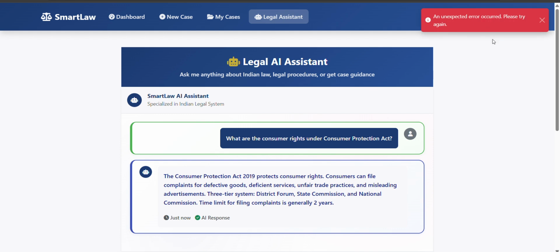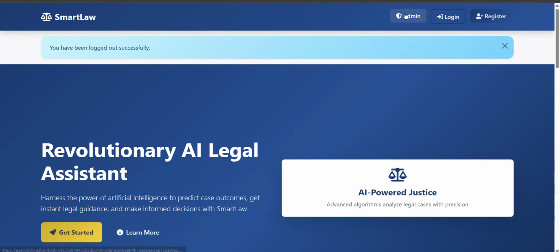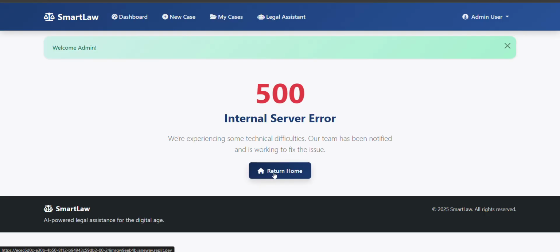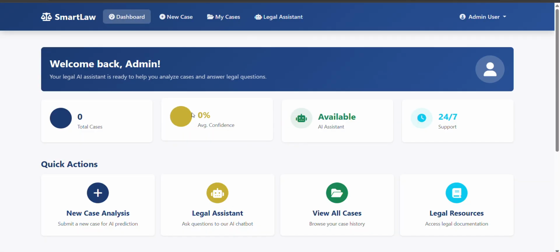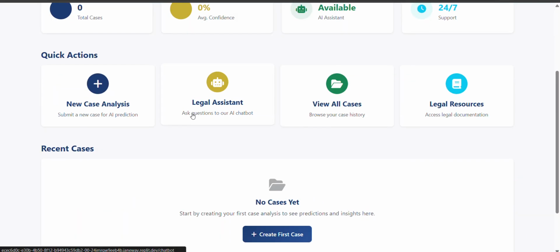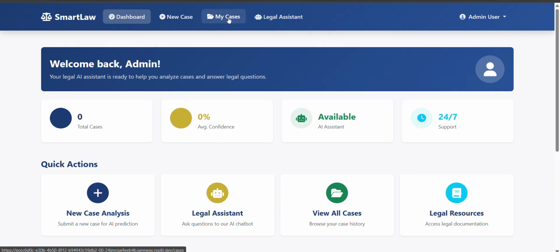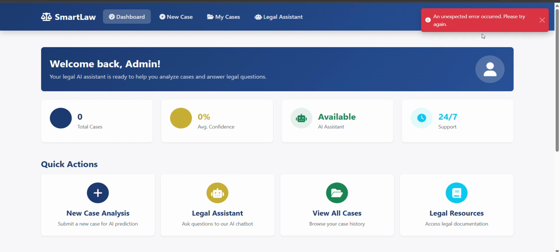log out. And if you go to admin, in admin we can check the total number of cases applied through check prediction by each user. Okay, it's going to display. Recent cases, we didn't have any cases, because we didn't do anything. And we have legal assistance. Admin is a formal user. We can remove that admin user also. So this is the overall project outcome.